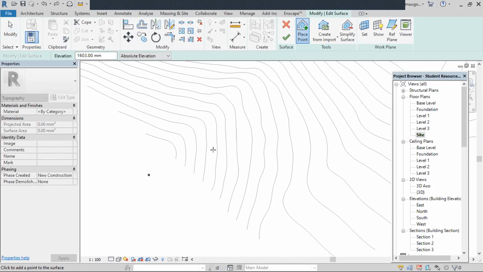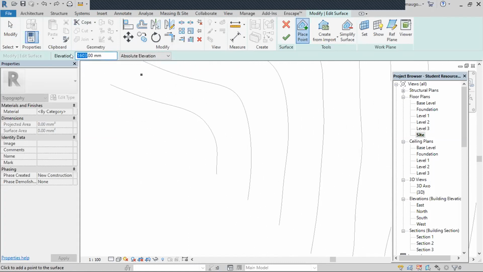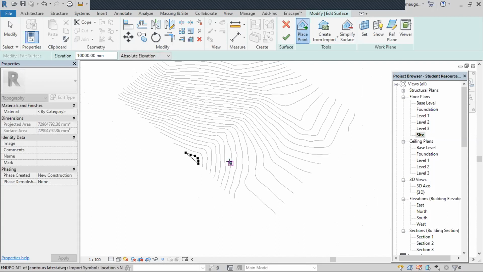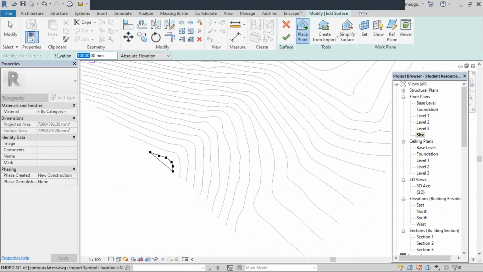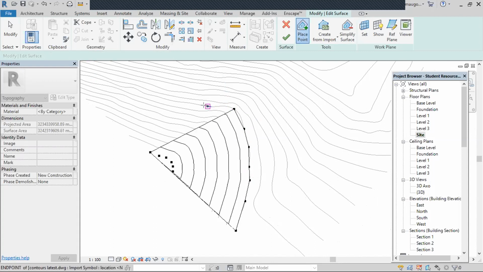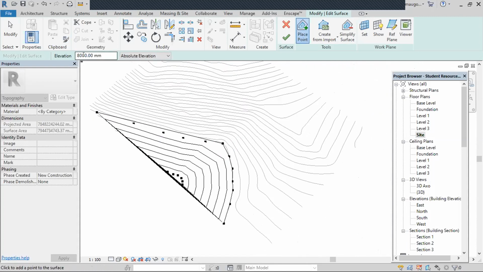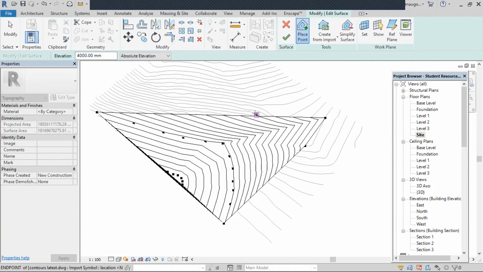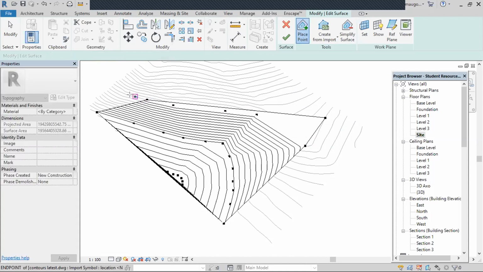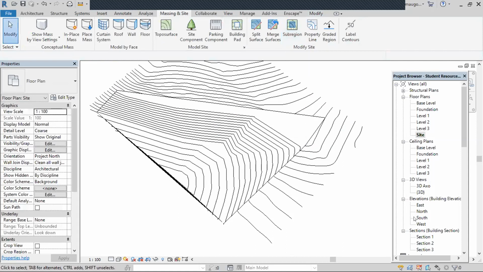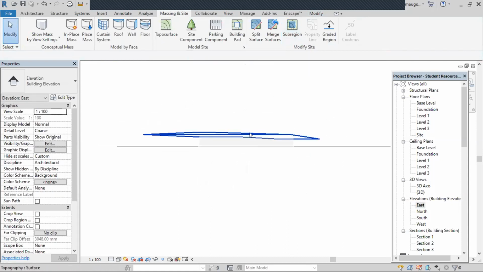So let's say the site is 10 meters, I click here, it's 10 meters, 10,000 millimeters, and for this point, like that, like that. I'm doing the first case, let's say 10 here, then over here. You see Revit is starting to connect the points, sloping down. Then let's say I come to 4,000, come here. Now you click OK. If you come to my elevation, you'll get something like this.